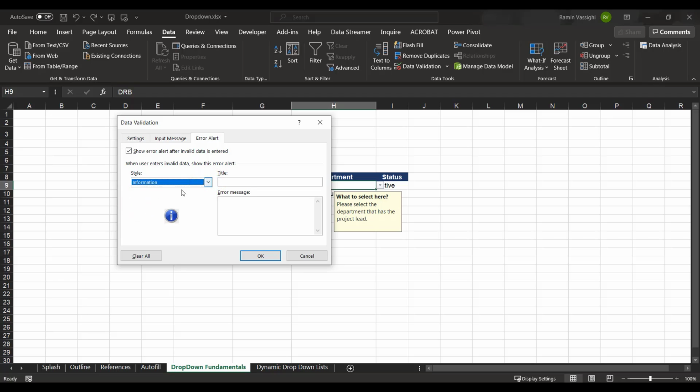There's another one also, informational. It doesn't care. It gives you the information, but it allows them to move forward anyway, regardless. Okay. So in your data validation, it's a good idea to always put in your input messages and make sure your error alerts are in good order.